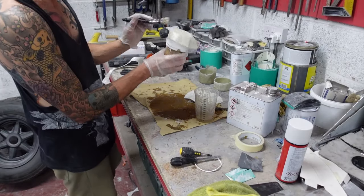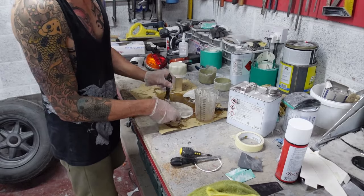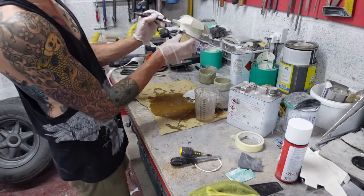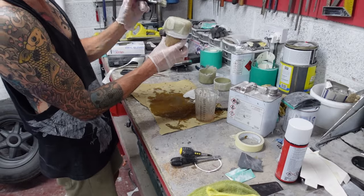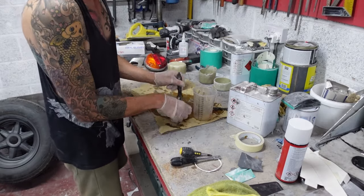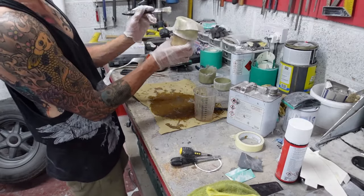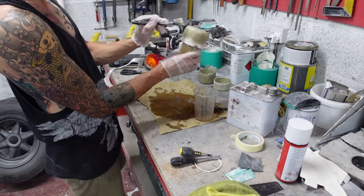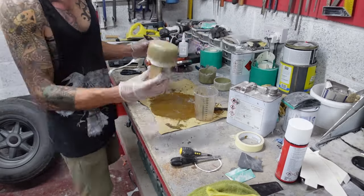I needed to lay up another two light buckets - you can see me laying up one of those. Running through the process: I pre-cut some circular discs of chop strand mat and then cut into them to form a sort of flower and petal shape. When I draped the matting over the former, the matting naturally started to drape down the sides - there was no way you'd get it laying nicely without making those cuts because it would just ruffle and clump up. By making those cuts, it allows it to drape down the side nice and easily. Three layers of chop strand mat gave me a real nice solid bucket.